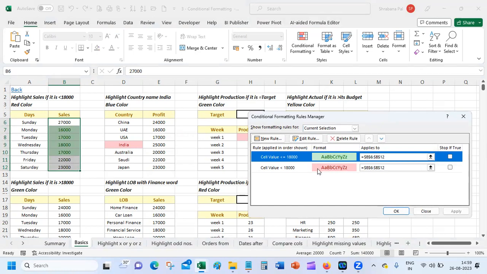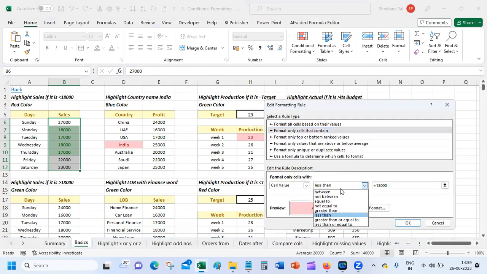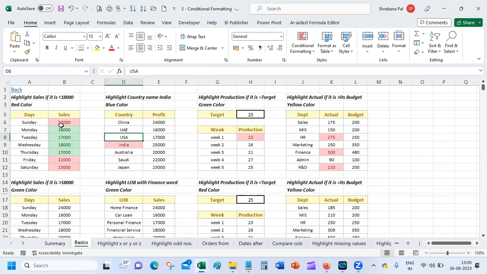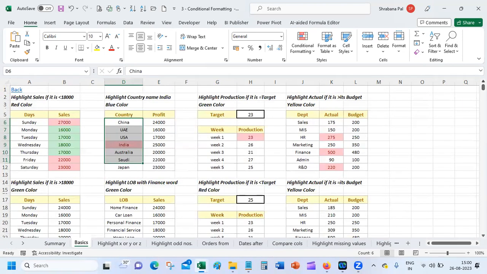If it is less than or equal to, oh, both are less. Yes, it is the same as what you do in Excel with cell appearance. Here you can also do hide text and all that. Okay, so the first one you can try out on your own. Now let us look at this second one.